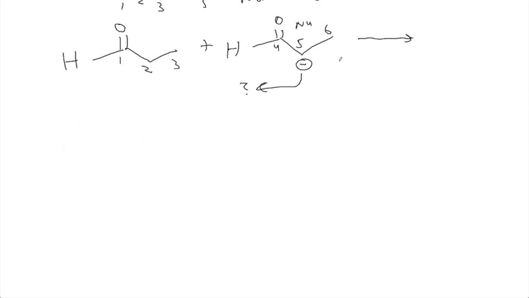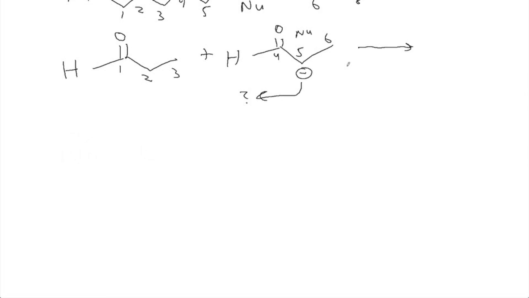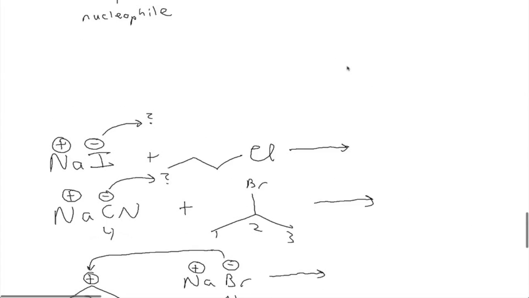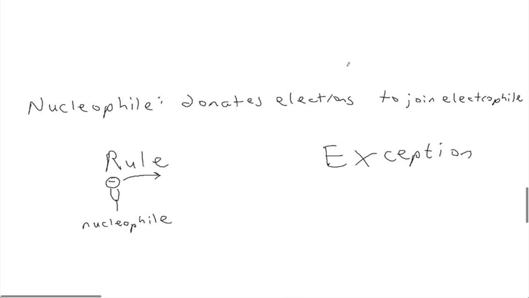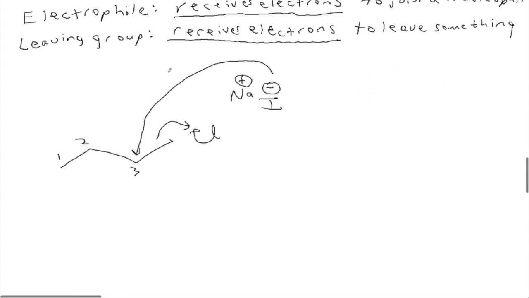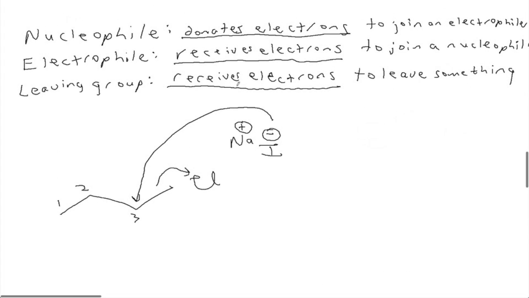Good, and I might send you a few more problems to look at as well, and then we'll try to continue on next time. So our next job again is now we're really working on some of the heart of organic chemistry, some of the most important issues. How can you identify who will be the nucleophile, electrophile, and leaving group? So when we meet again, we'll continue working on that.